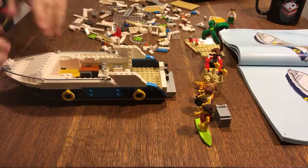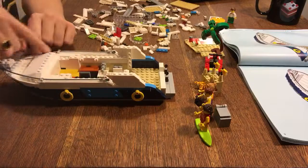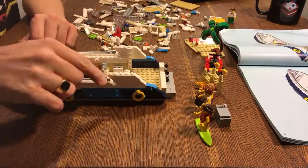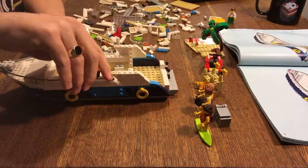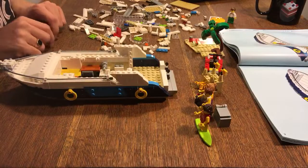I like the railing. Yes, this is a great idea. I've never seen this used before. And I don't even know where these pieces actually come from. I haven't seen them before. But of course they are from somewhere, that's for sure. But I haven't seen them before, and I think they're pretty cool.